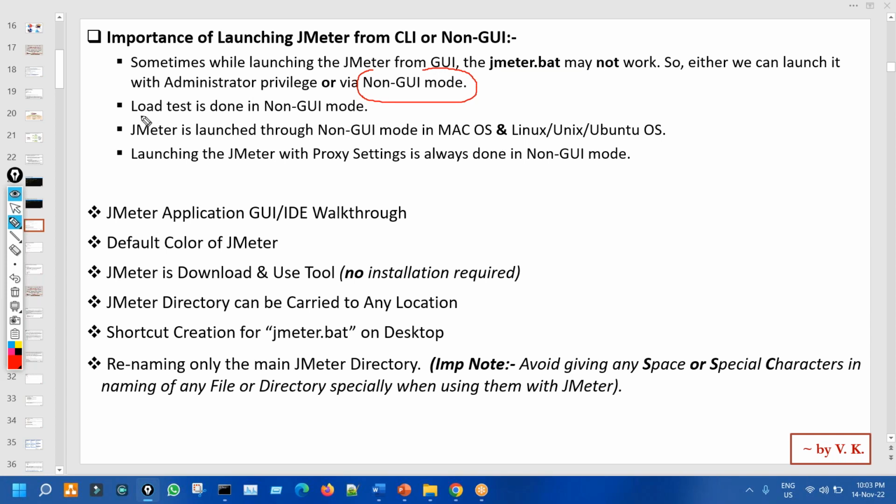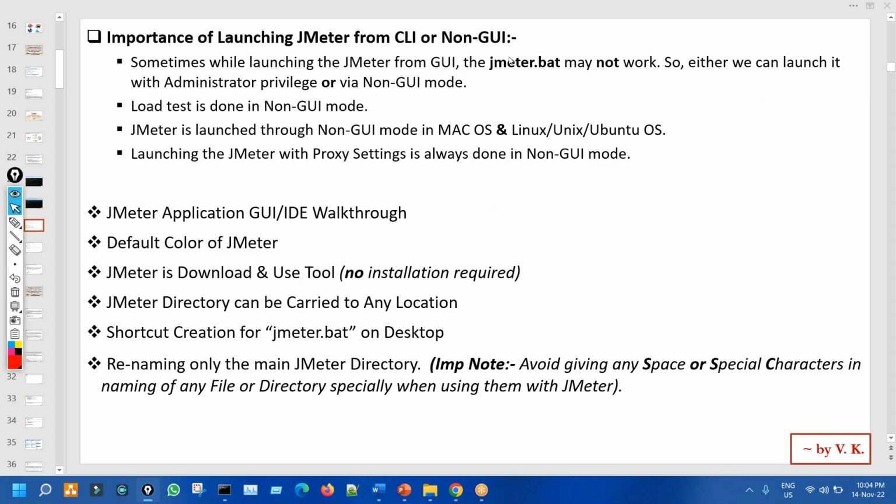Sorry to interrupt you, but without administrator access, we cannot run in GUI mode? No, you can run. I didn't say it's compulsory.